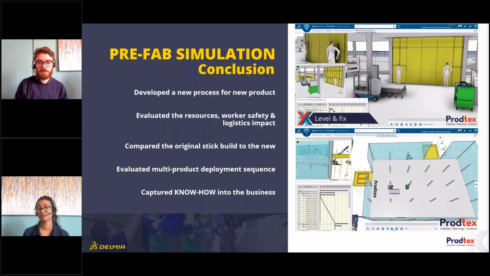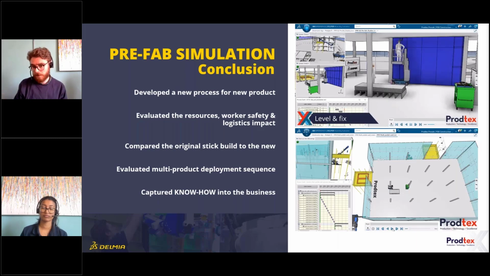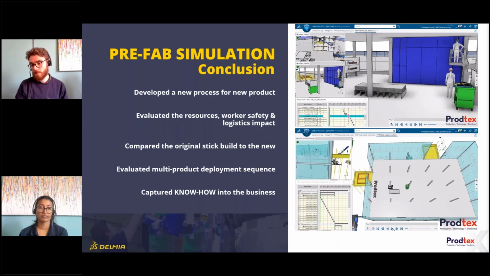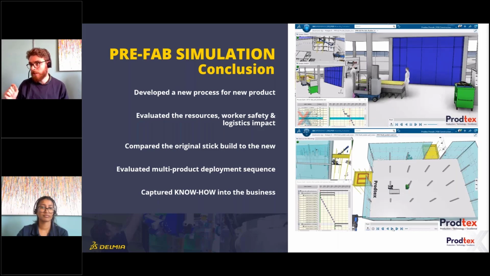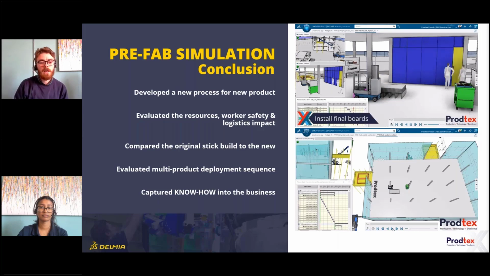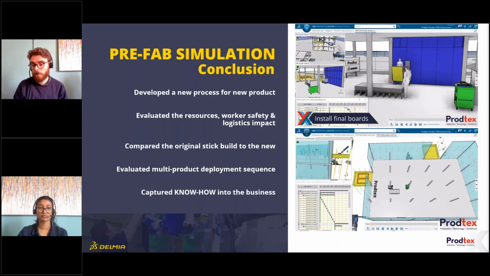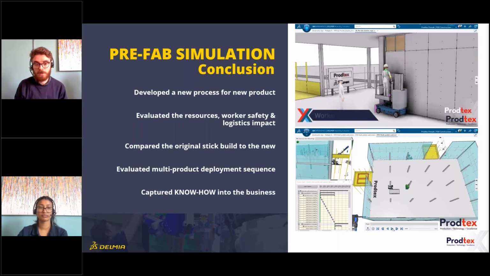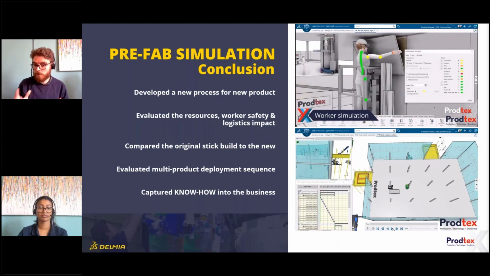We've also evaluated the multi-product deployment across a whole site. So it's important to not just think of one product being deployed, but how would it be deployed if you installed 100 of them or 200 or 300? And then we've captured some know-how as well. So all of this knowledge that we've captured, it's all in simulations, it's all linked to the product development, it's all directly linked to the design of this product.